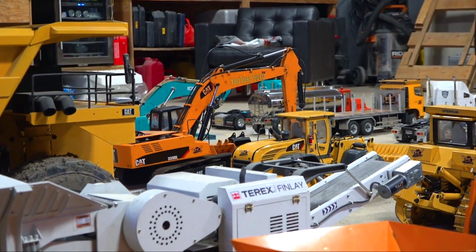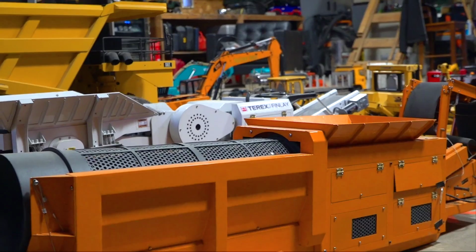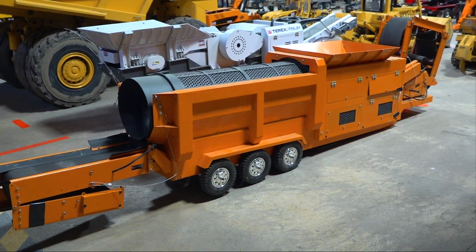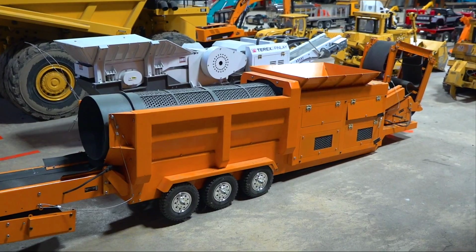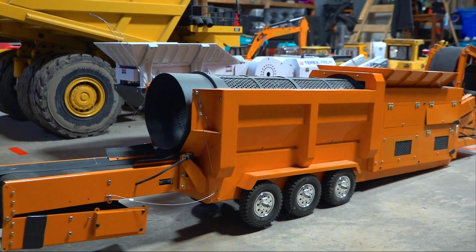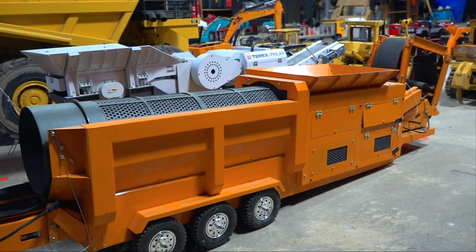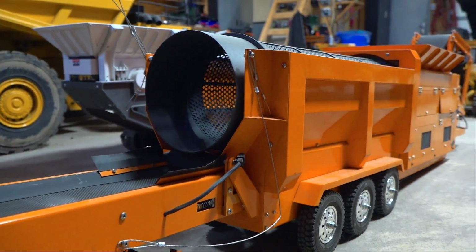Now, bear with me as I fight my way through a flu that has had me in its clutches for 2 weeks. But regardless, why the heck would I be showing a trailer? This is supposed to be radio control hobby equipment, not accessories, viewers may say. And that's true. But this Trommel trailer, also known as Payday, if you've never seen it before, check out Season 2, the later episodes of YouTube Gold, and you will see that this entire trailer is actually radio controlled.